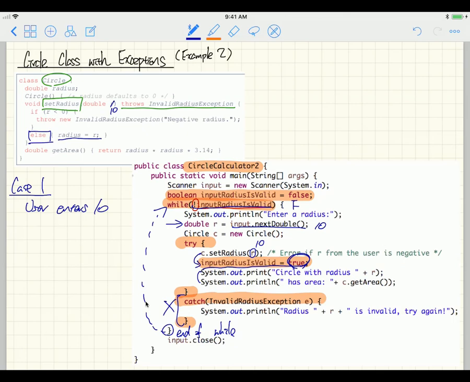So we are done. As far as the external user's behavior is concerned, since we enter a positive value right away, we don't have to prompt the user for any valid input. It's already valid. Okay, follow so far? That's case number 1. You should maybe watch a recording again to see how the two cases can be traced. Second case.